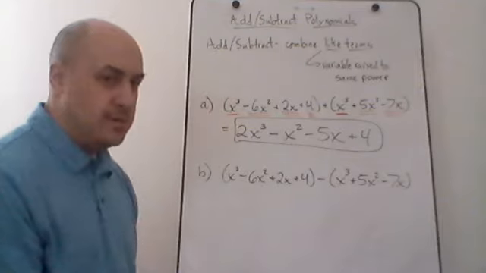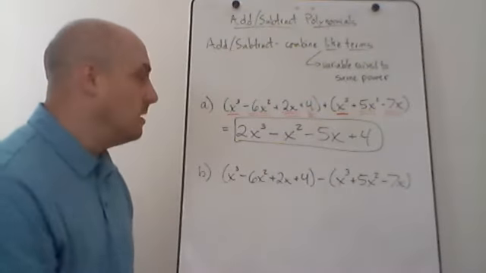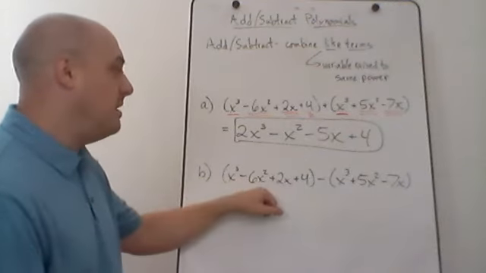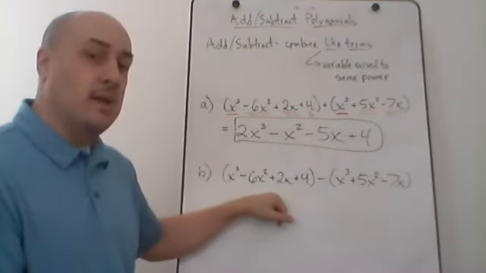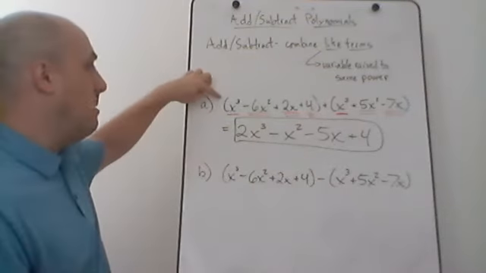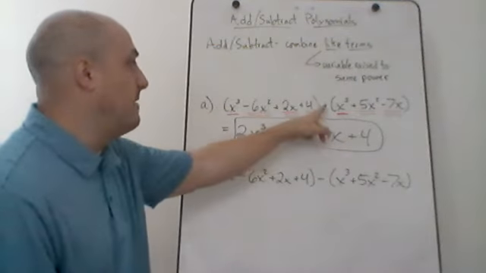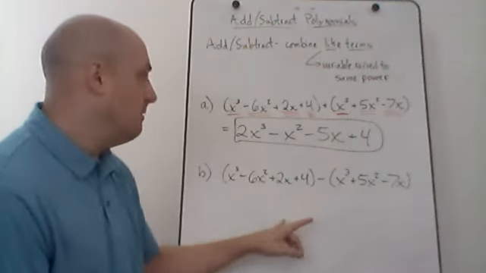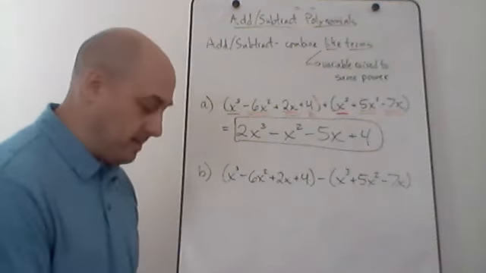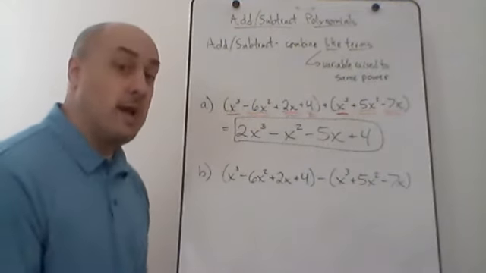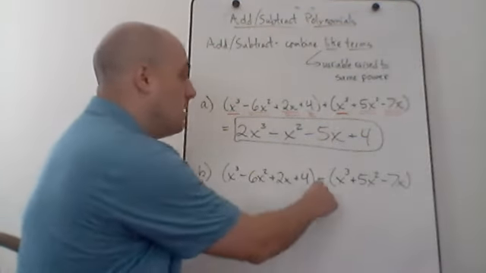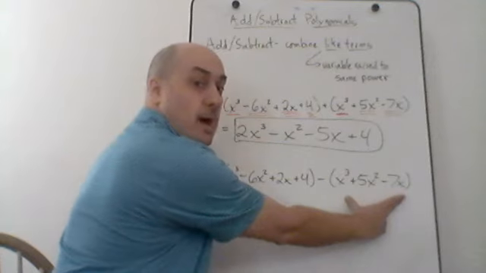Again, adding is pretty simple. You just combine the like terms, do the adding, the plus or minus, whatever those coefficients say. For subtracting polynomials, we're still combining the like terms, so it's a similar thing. And if you notice, this problem here is the same as the problem up here in example A. It's just instead of that plus in between, it has a minus. So it's the same two polynomials, but now we're subtracting them instead of adding them together. The key thing when you're subtracting polynomials, and this is a really common mistake that people make all the time, is that we are subtracting this entire polynomial here.